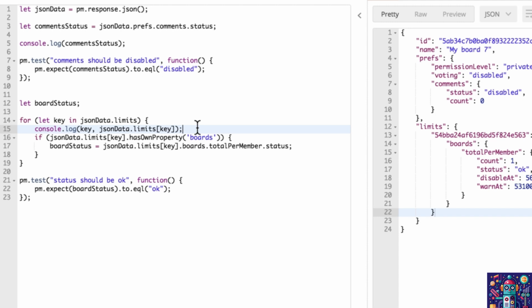I invite you to play around with the example, and you will find this body as a resource so that you can easily get it in Postman and play around with it, make different assertions on different objects you find inside this response. And as always, if you have any questions or need any help with anything, just let me know and I'll be more than happy to help you with that.